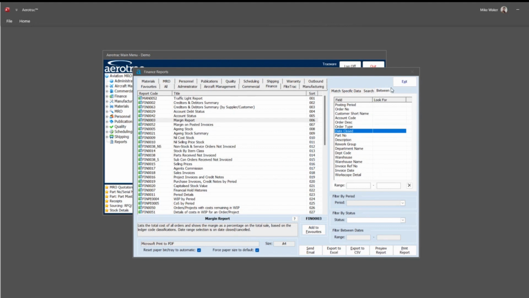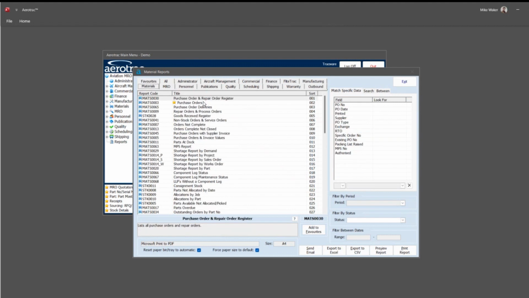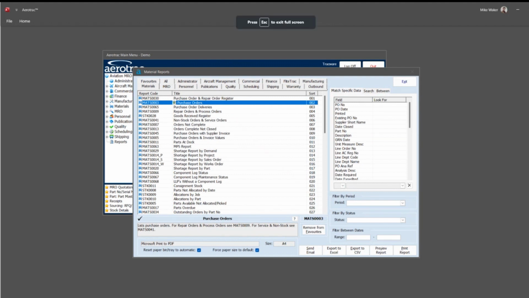The best thing to do with reports, not to be funny, is have a play around with it, and then you'll find the ones that will suit you and that you'll be using on a day to day or week to week basis. So it all just filters everything out. The email functionality, like I said, does what most systems on Aerotrac do. It will just email to your Outlook account and set up a draft email that has a CSV report in there for yourself.